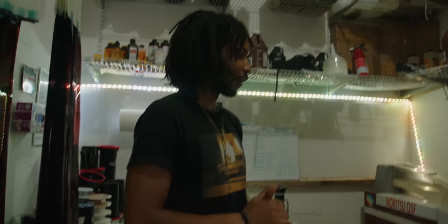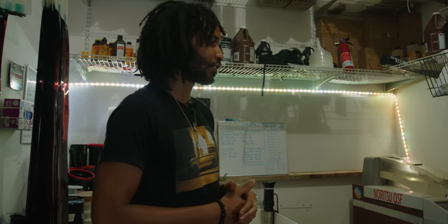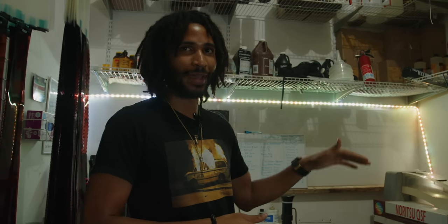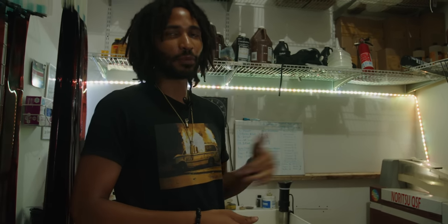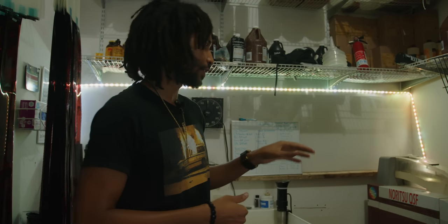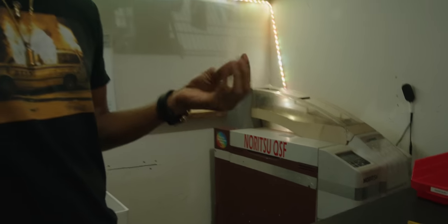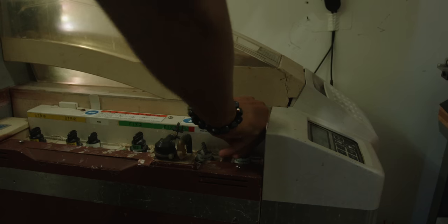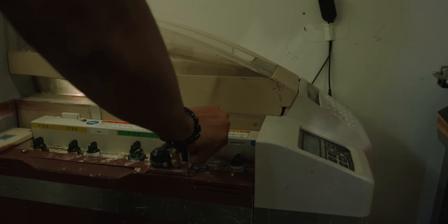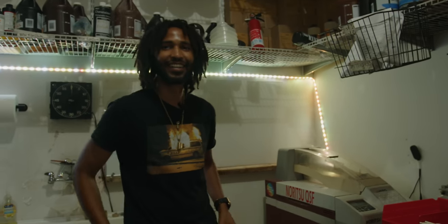Some labs take up to two weeks to a month — I've seen labs with hundreds of rolls going through one by one. I'm very grateful to have a machine that can just breeze through stuff. The machine kind of self-operates — when it needs new things it pushes chemicals to the top. All we do is change the chemicals every two weeks to keep them fresh, and change out the filters, which filter out all the residue fixer and stuff that comes off the film.